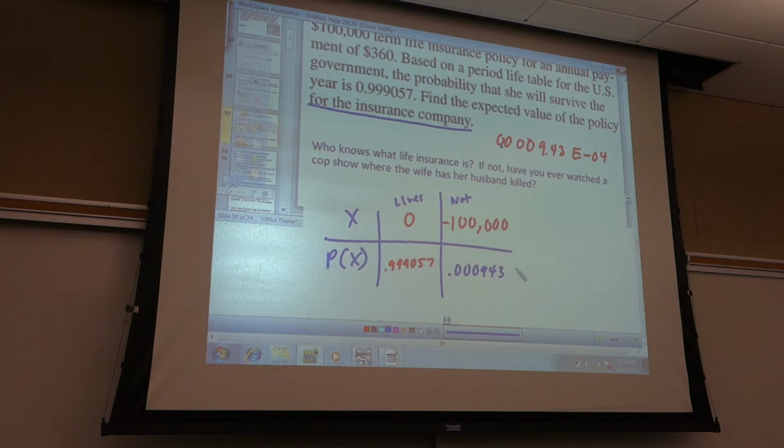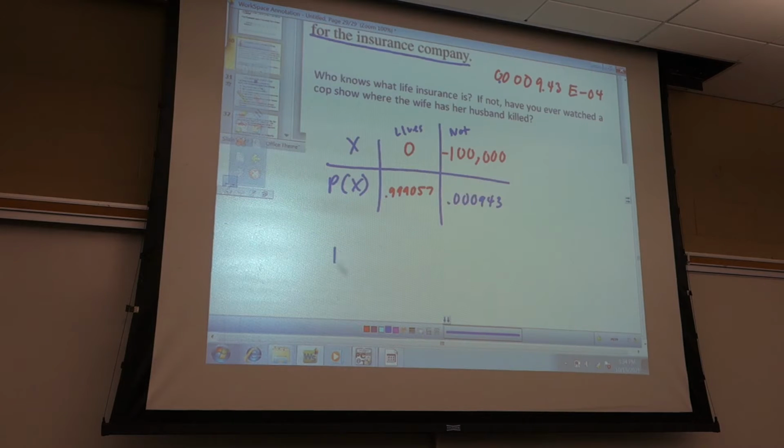Has anyone found the expected value yet? Yeah. Okay, so I will call on somebody randomly to give me the expected value, right? So check it with your neighbors, 15 seconds. You do it with this difference. So x times. Anybody not talking to the neighbors that I'm more likely to call on?